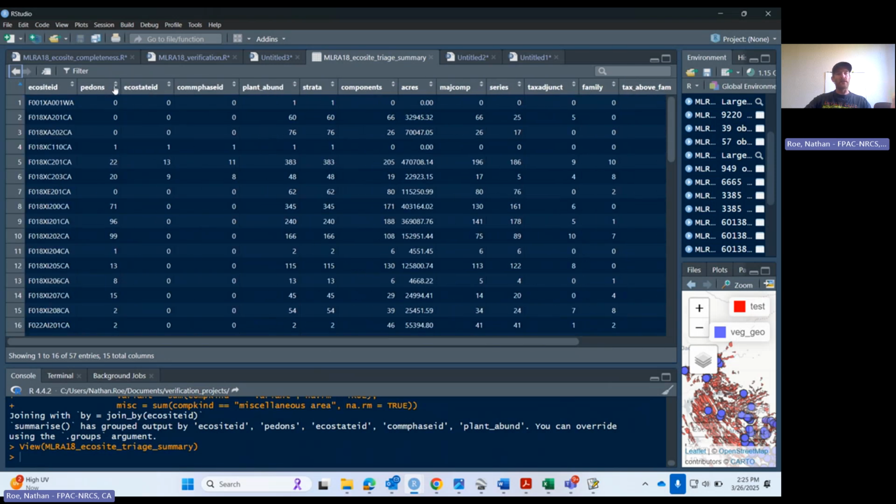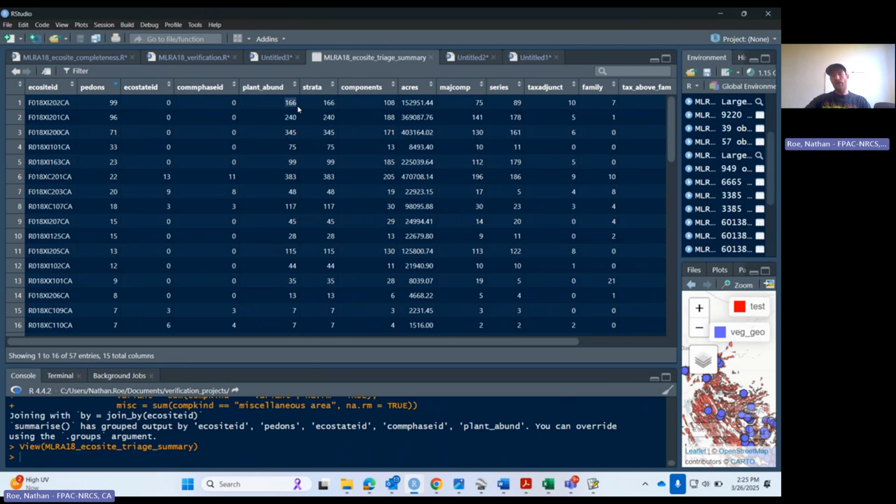Then I can start filtering things by hitting these columns here and looking at which ecosites have the most pedons. This XI 202 has 99 pedons, no state or phase populated. Quite a bit of veg data. There's 166 sites where there is both the plant symbol and a cover column used, and so on. You can see there's a balance here: we have a lot of pedons, but maybe it's a really large ecological site correlated to a lot of components, or covers a lot of acreage. So you want to consider things like that.